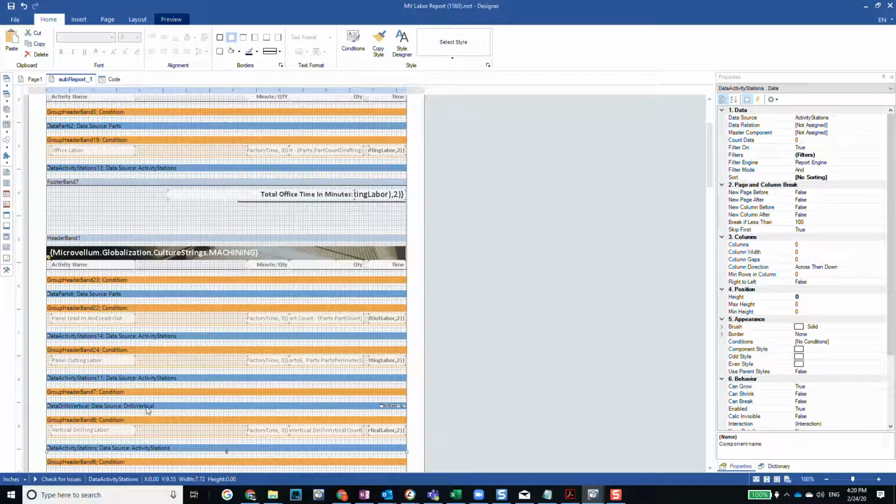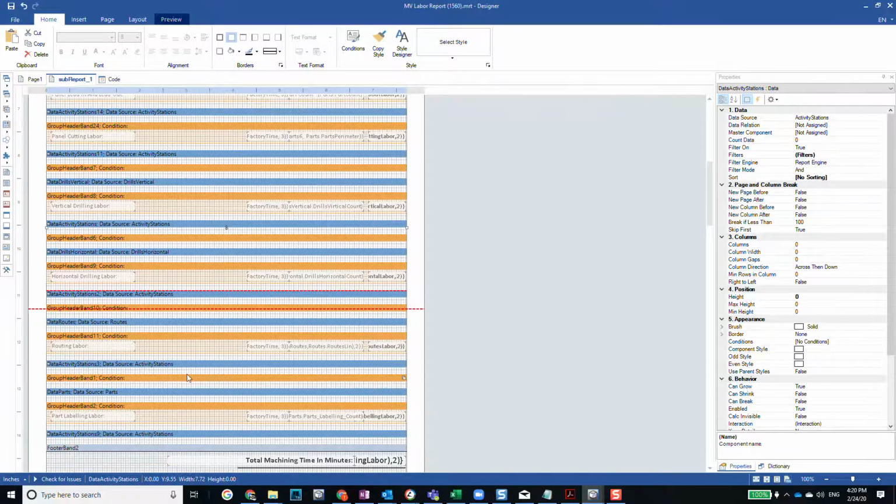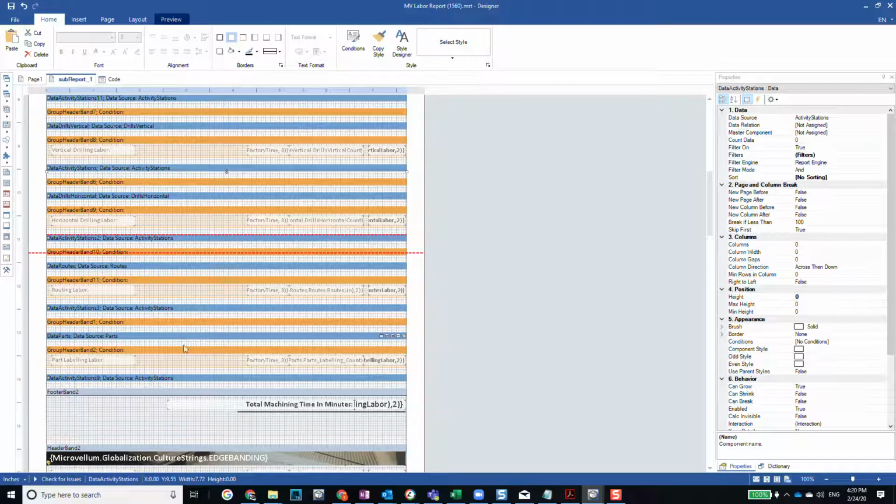You can see here it's doing a count of how many vertical drills there are, for example. When it comes to routes, you can see how many lineal meters or feet of route is included, and that's how it's doing its calculation, is based on the activity station number that's being used and then the actual value for the quantities coming from the work order.